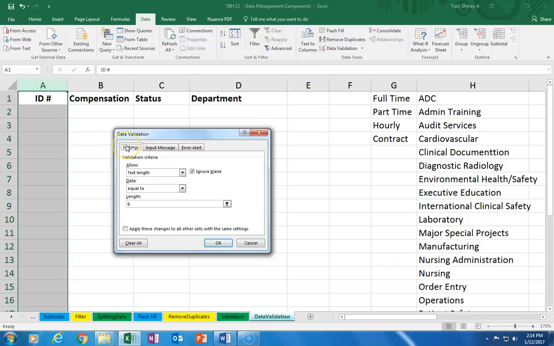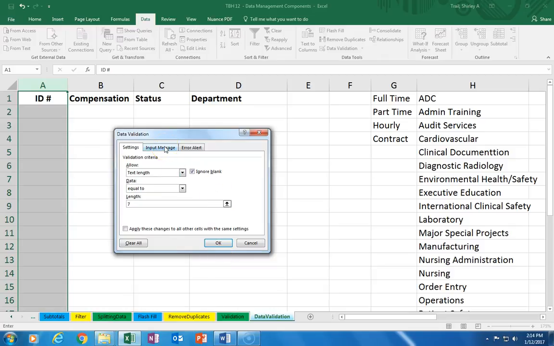We'll click on our Settings tab, which should already be selected. We'll choose Text Length, and then say that the data is equal to a length, let's say 7 characters. I said 6 originally, but I'll go ahead and say 7.